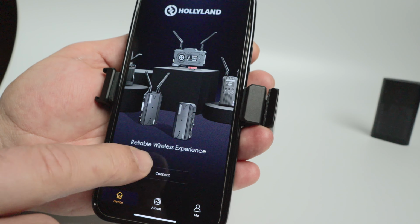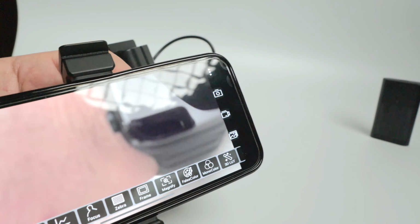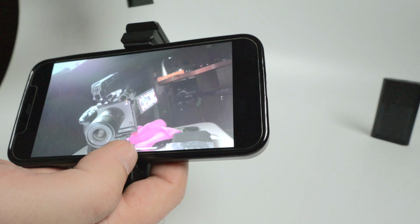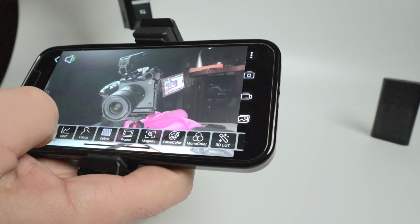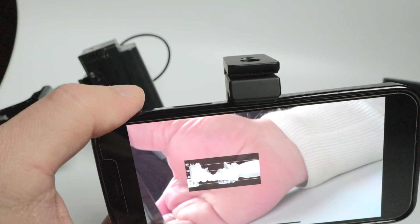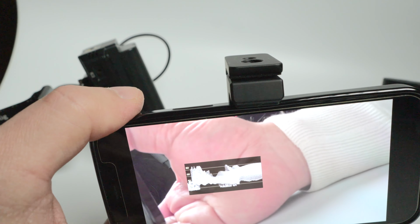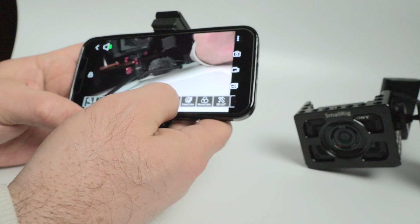It's great. You have waveform, you have peaking, you have magnification, zebras, everything. Because the screen is so tiny and it's tough to adjust everything on it, so this is gonna solve all the problems. It's not laggy. Not a lot of lag. This is very useful. It's a great app.